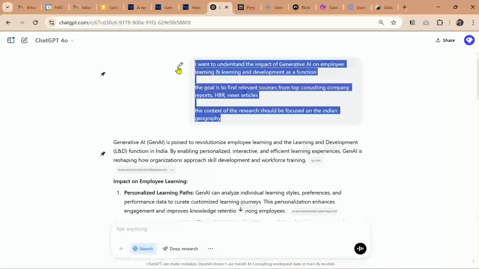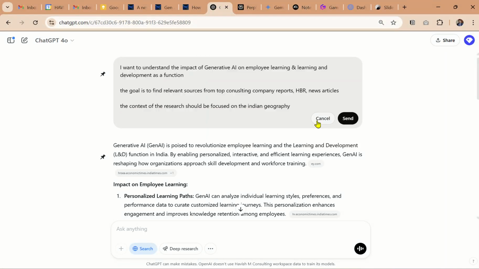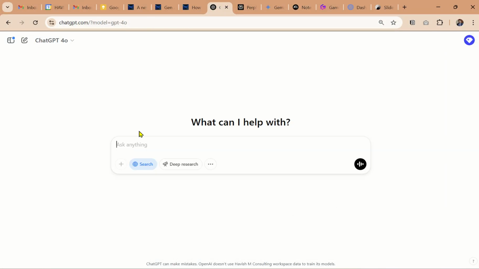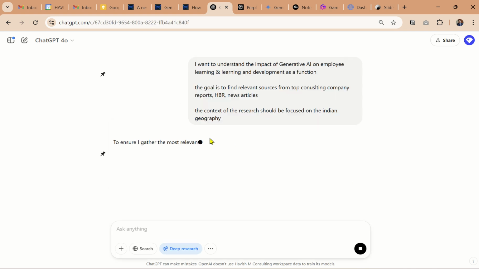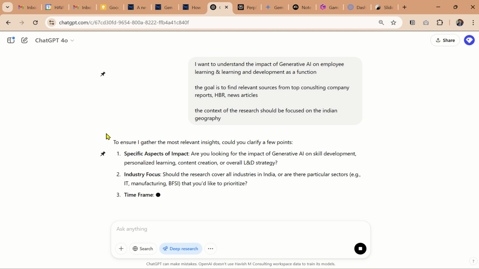So what I'm going to do is copy this and show you another cool feature. This might take some time, so we'll have to go back to a different tool and come back to this after a few minutes. And I'm going to enable deep research. Even on the paid version, which is the $20 subscription, I only get like 10 attempts at this in a particular month. As you can see, I have 9 available until 31st March. I can click this and this is what I want to research. I can send. Now this is going to take some time. This might take anywhere from 5 to 10 minutes.